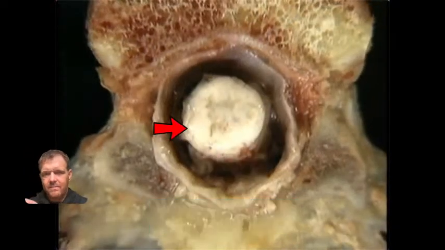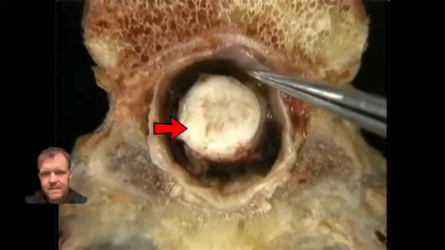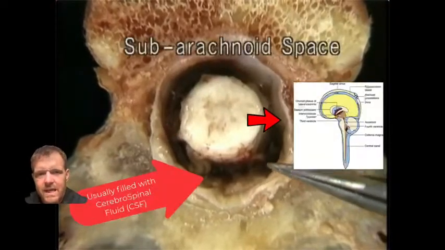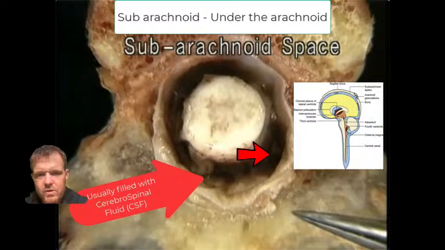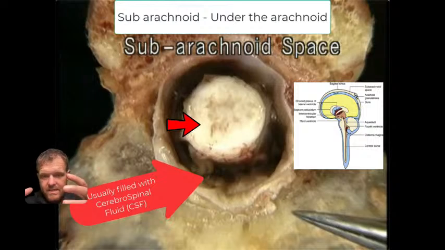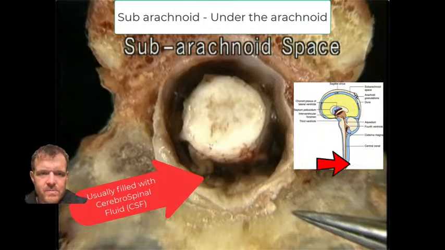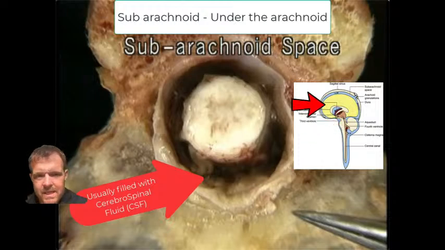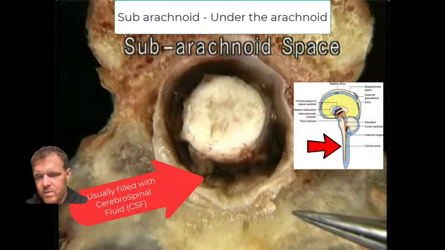So that's protecting the spinal cord itself, and all around here is usually filled with cerebrospinal fluid. Okay, so we've got this dura mater on the outside, arachnoid layer just inside that, and then the pia which surrounds the spinal cord itself. And then the cerebrospinal fluid, if we have a look on this image here, it covers all the way around the brain, around the brainstem, and then down the spinal cord.